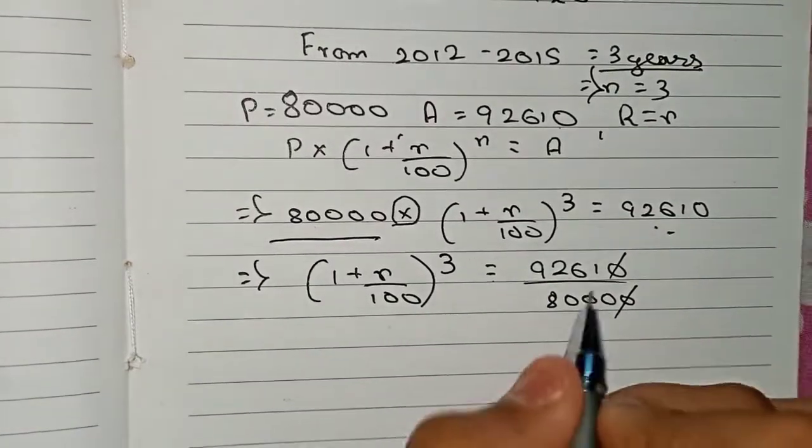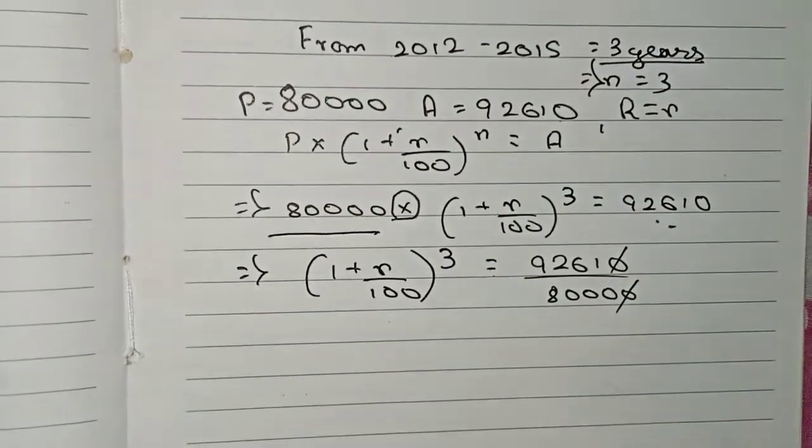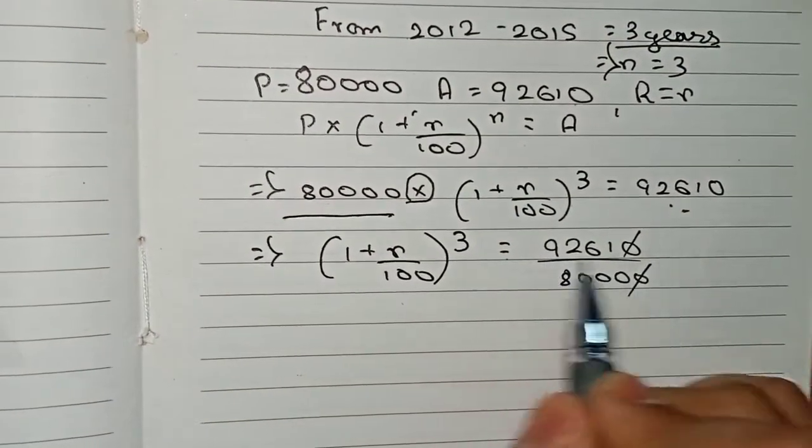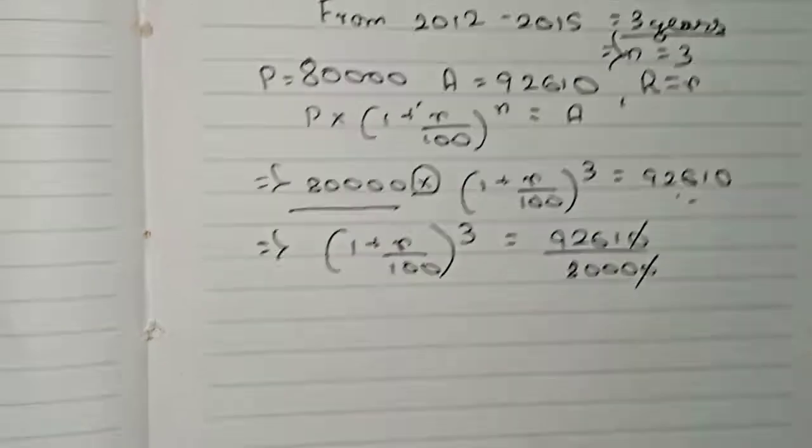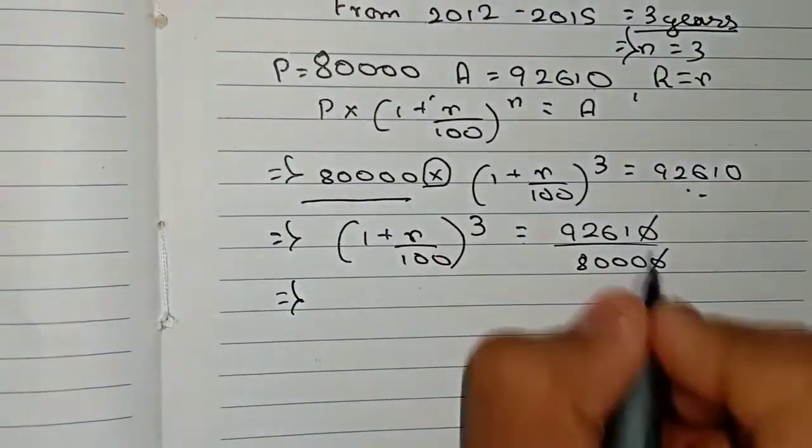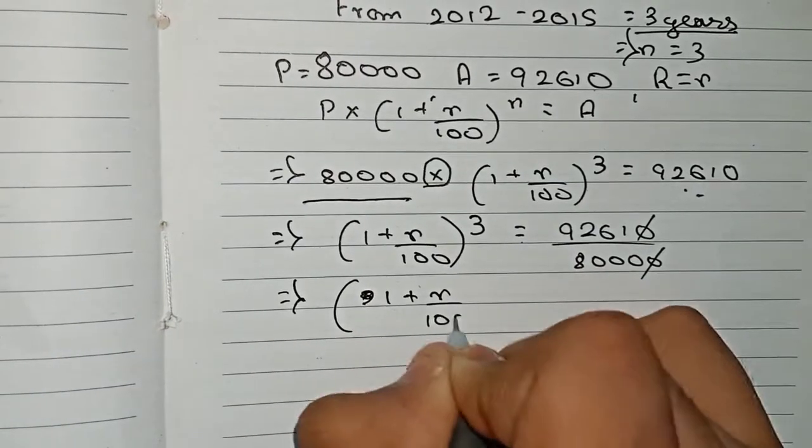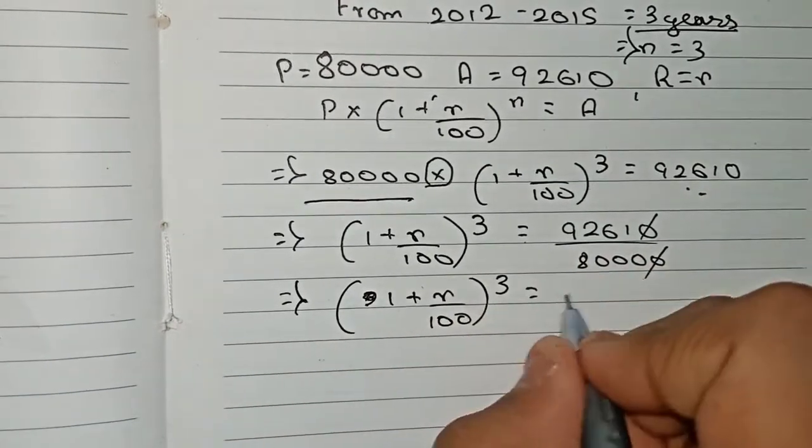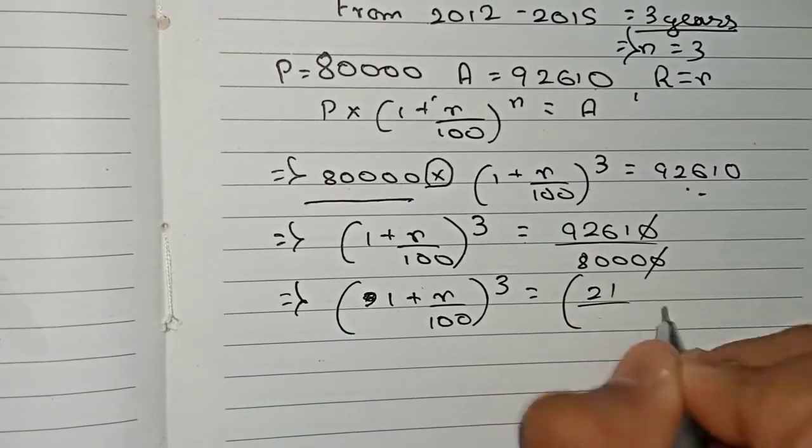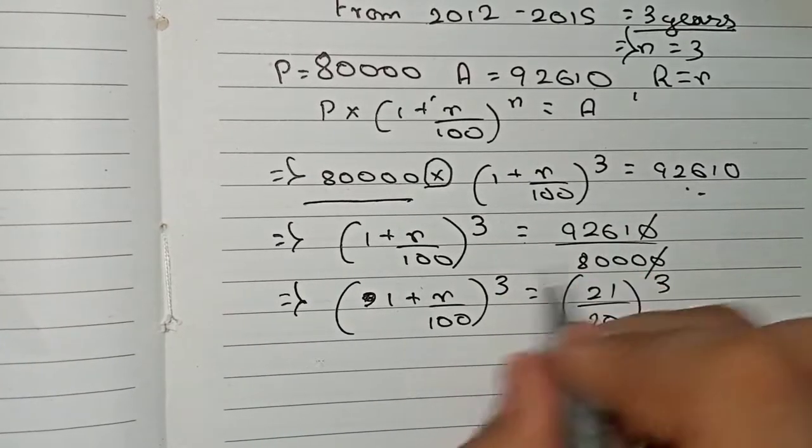And if we think of that number, that number is 21. So I am not solving it anymore. If we do the cube root of 9,261, we will find out 21. So now (1 + r/100)³ will be the question. So now you can see that the cube root of 21/20 equals the cube root of 9,261/8,000.